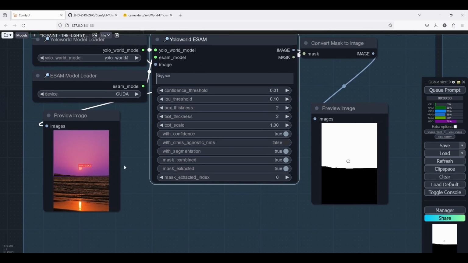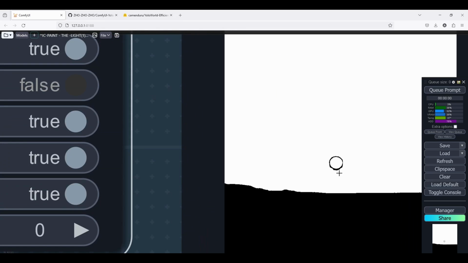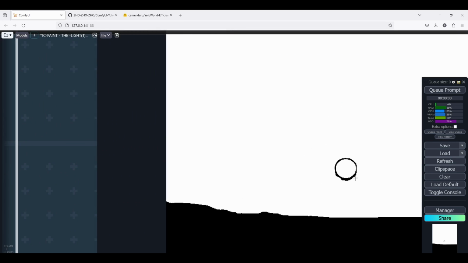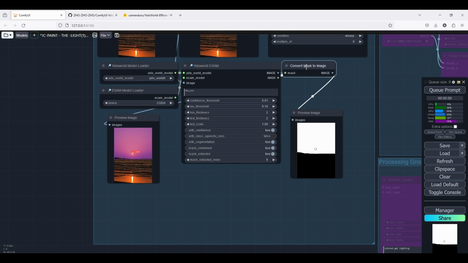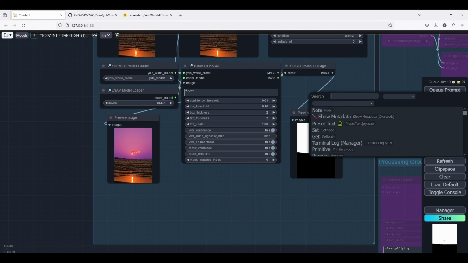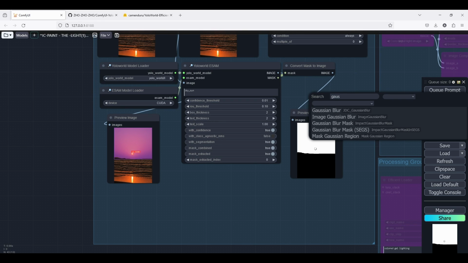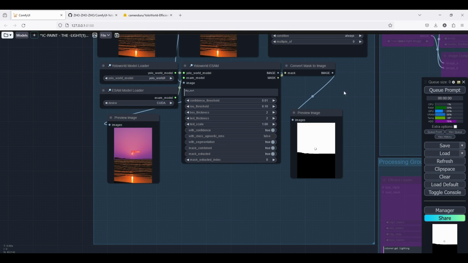Okay, perfect. But at the same time, it detected our sun, but there's this weird part of the sun which is not detected. To solve this issue, I just add a blur. Image, no, Gaussian blur mask, not this one.